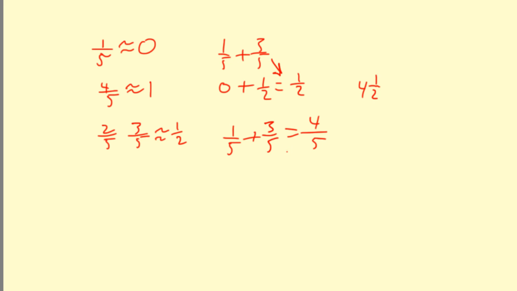Now the rest of this lesson we'll talk about adding with common denominators and adding with uncommon denominators, which is a case like 1/3 plus 1/4. In that case you need to find a common denominator of 12, and then you can go ahead and add. So that's the big picture video for this lesson.